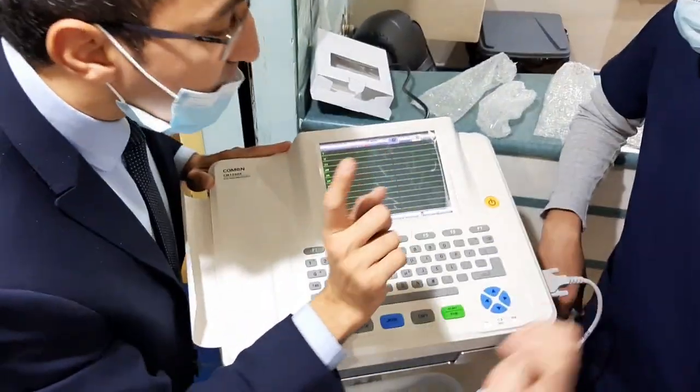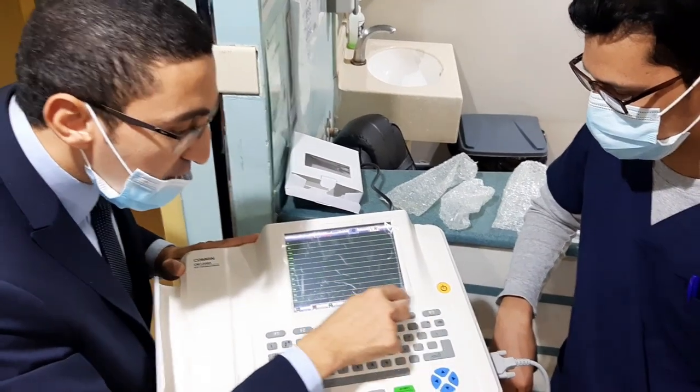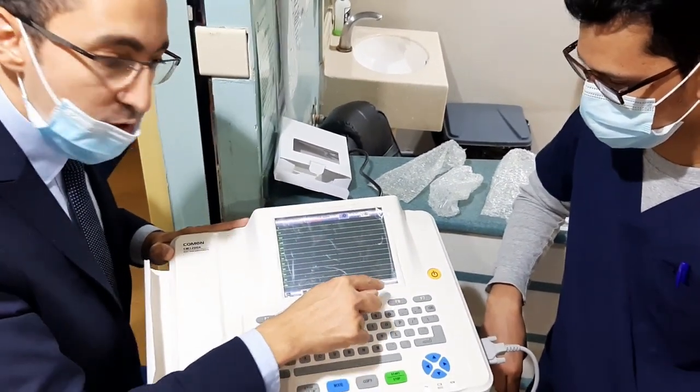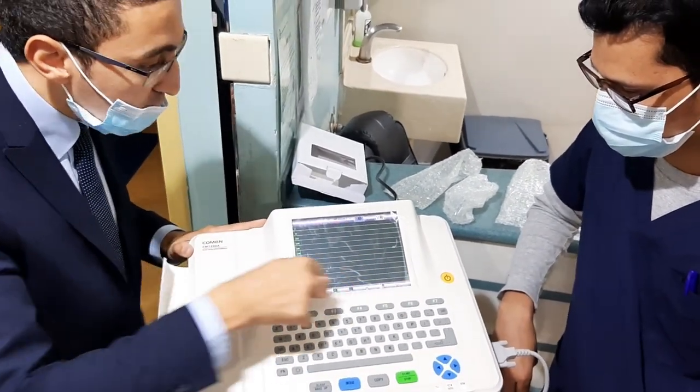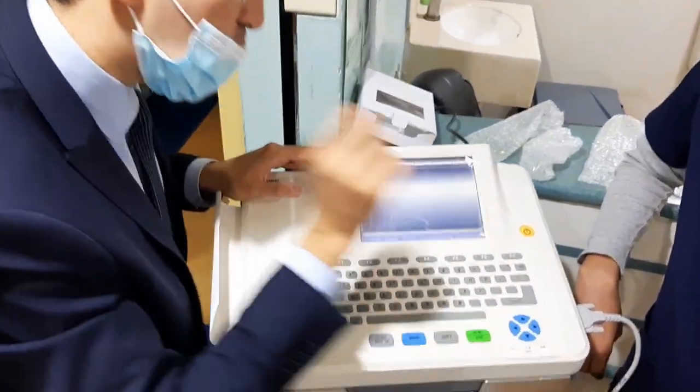Excellent. We can also press. Yeah, you are right. So this one is a soft key, and this one is a hard key. F7, same like this one. F6, same like this one. F5, same. Same, this soft key, and this one hard key. Okay? Right. Let's speak now about configure.